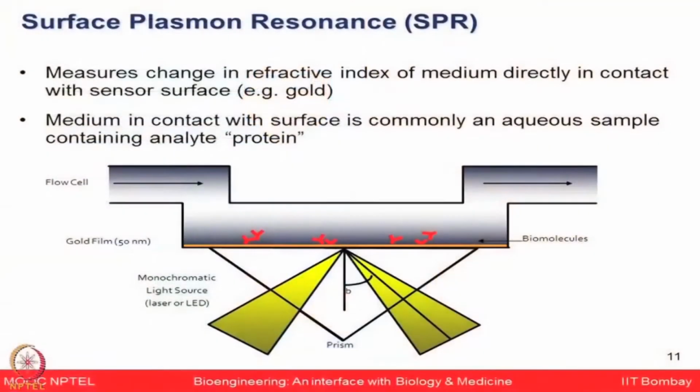One of the platforms which is quite popular in the field is surface plasmon resonance or SPR. SPR measures changes in the refractive index of the medium, which is directly in contact with the gold surface, and as you are measuring the percentage reflectivity change happening, or how much the change in the reflectance is there, based on those measurements you can monitor whether a binding event is happening or not, which could be measured in the form of a sensorgram, which measures changes in the SPR signal versus time.